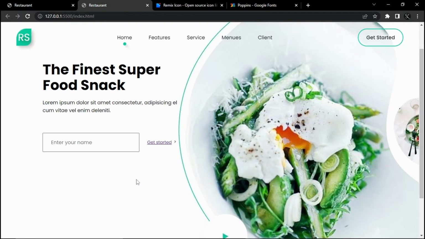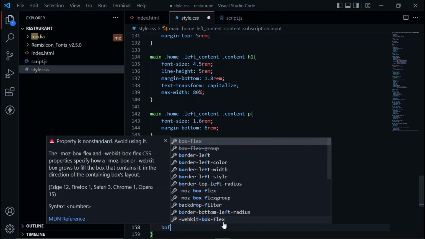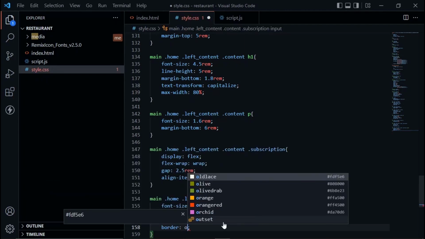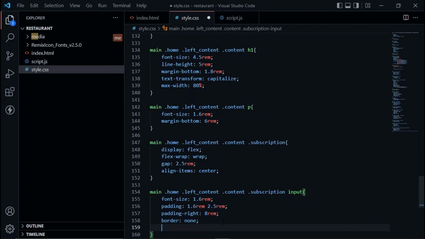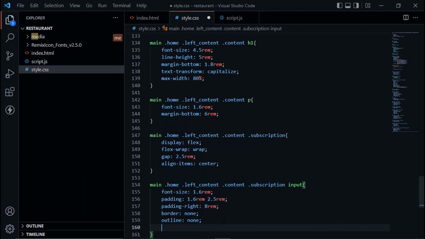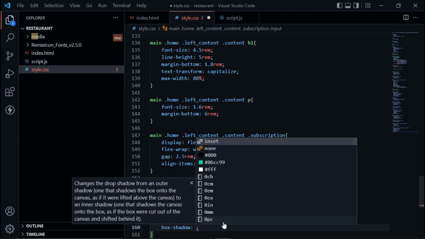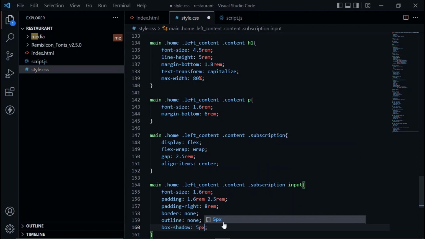You can see that here. And here we will set the border to none, and outline also none, and here we will set the box shadow for this, and we will set here the value for the box shadow, that will be 5px.